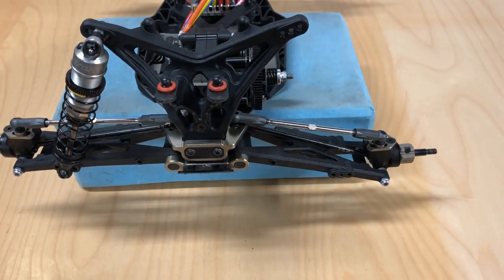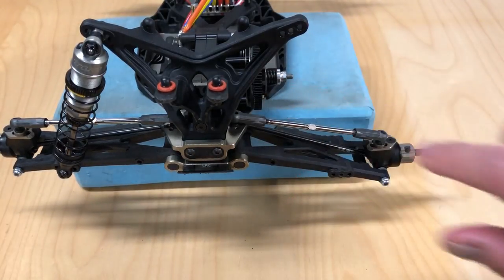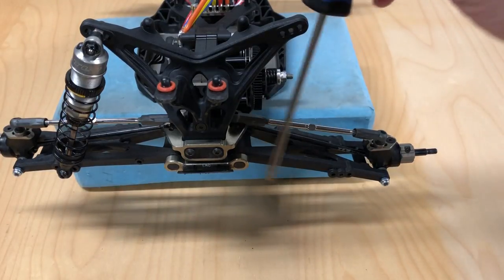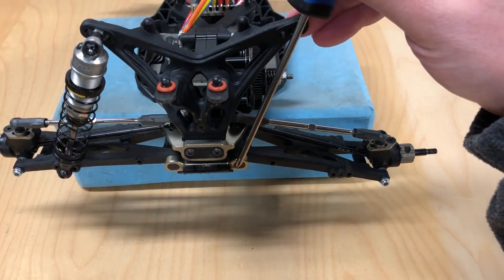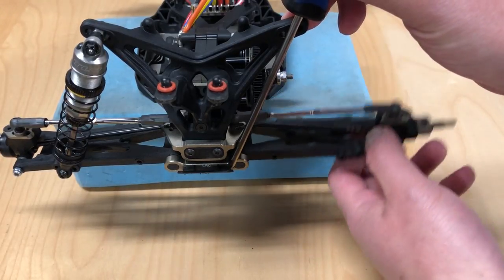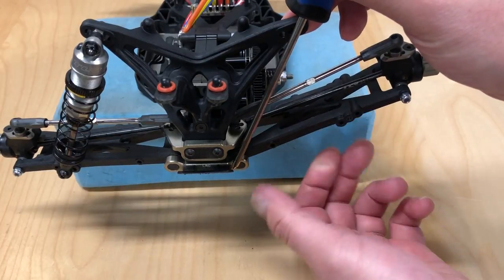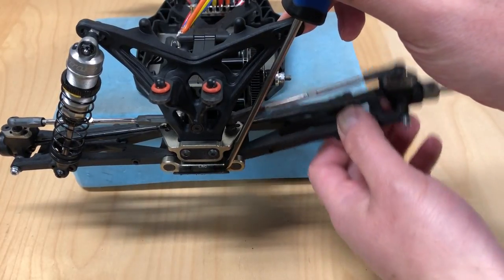At its heart, at its basics, you'll see that this arm and this shock tower basically form a nice little triangle with the hinge pin or pivot pin points. You've got one arm here and one arm here — never mind that it curves around. It basically just acts as two points: the hinge pin and the shock tower. What you have is basically a simple mechanical lever, just like a nutcracker or a seafood clamp you use to break open crab legs. It's a simple lever with a pivot point, also called a fulcrum, with two arms moving towards each other.